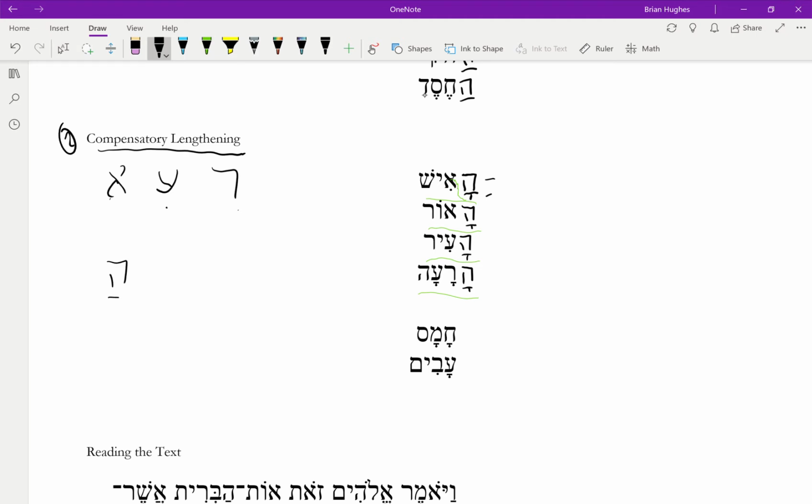So if you have a he with a kametz already under it, a chet with a kametz already under it, or an ayin with a kametz already under it, then the definite article still is that he, but takes a segol instead. And we're going to see this happen where the gutturals, and that's why it's important that we know what are gutturals. They're aleph, ayin, hey, het, and then there's their buddy resh.